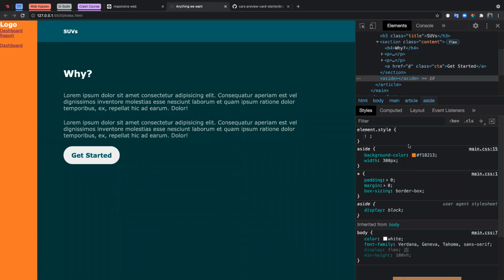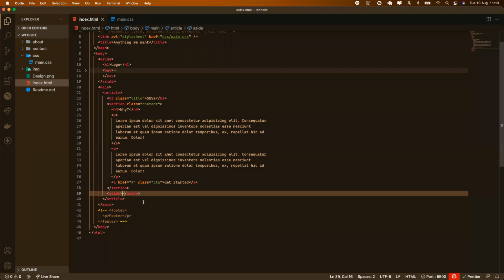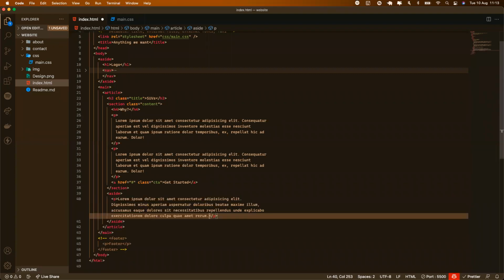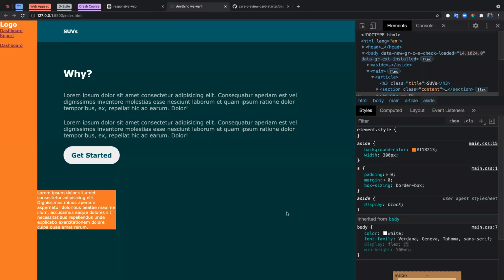It doesn't give us anything except that it's a block level element. If you put in, for example, a p tag, it's just like a div. If you put in a block level element, it's going to be a block level element, with display block, and it's just going to stay there.